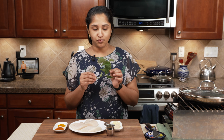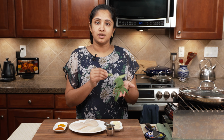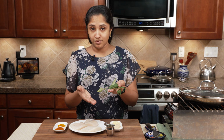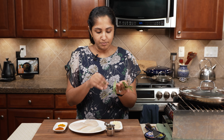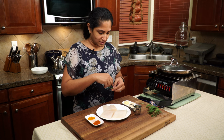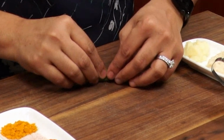So when you fry your halibut, lay a few stems of your curry leaf in the oil so that oil gets infused with the curry leaf. And it adds flavors. It also helps prevent our halibuts from breaking away. Apart from that, I'm going to be adding a few of the leaves, cutting it into a chiffon style, into our marinade, and then frying it. So without further ado, let's roll it up like a cigar, right?